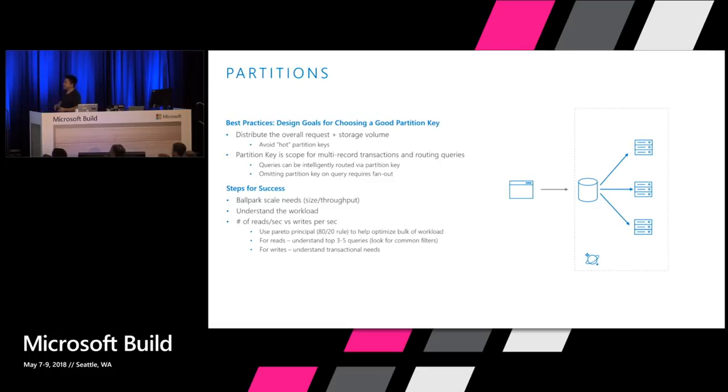So here's what you're going to do. You're going to first ballpark your scale needs. You're going to get an idea of, do I have tens of gigabytes? Do I have hundreds of terabytes? And that'll allow me to make a conscious decision on how much I even care about fan out. At the end of the day, if I only have 10 gigabytes of data, this really need not be a concern. Once I understand that, the next thing you'll want to do is understand the workload.